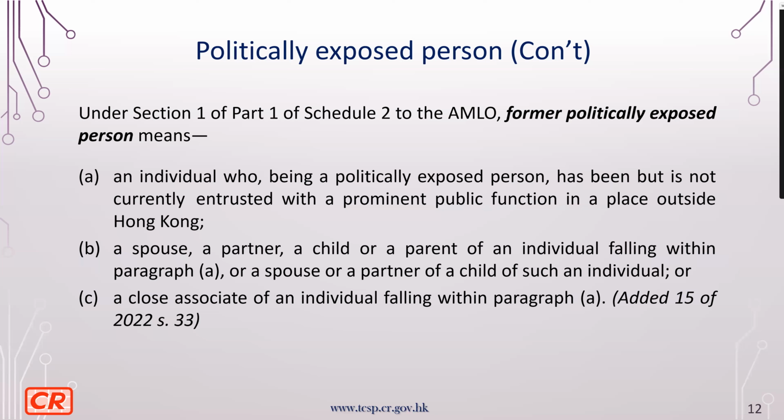Secondly, a definition of former PEP is added to Section 1 of Part 1 of Schedule 2 to the MLO, which is set out on this slide. A former PEP means an individual who has been, but is not currently entrusted with a prominent public function in a place outside Hong Kong, and also a spouse, a partner, a child, or a parent of that individual, or a spouse or a partner of the individual's child, or a close associate of that individual. So basically, a former PEP means a person who has been a PEP but no longer entrusted with that prominent public function.